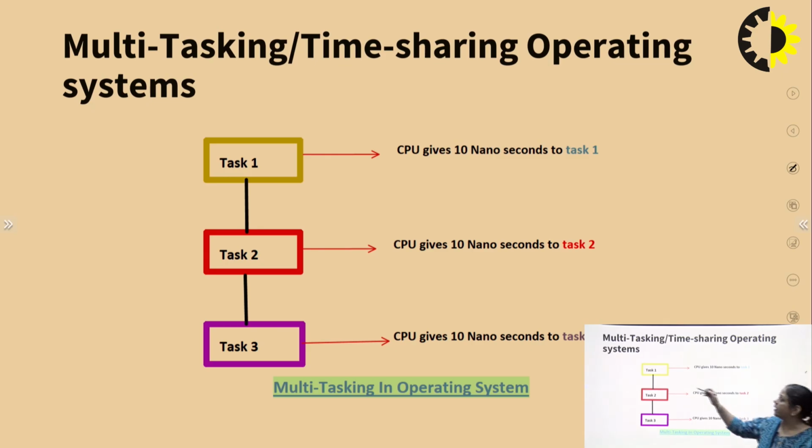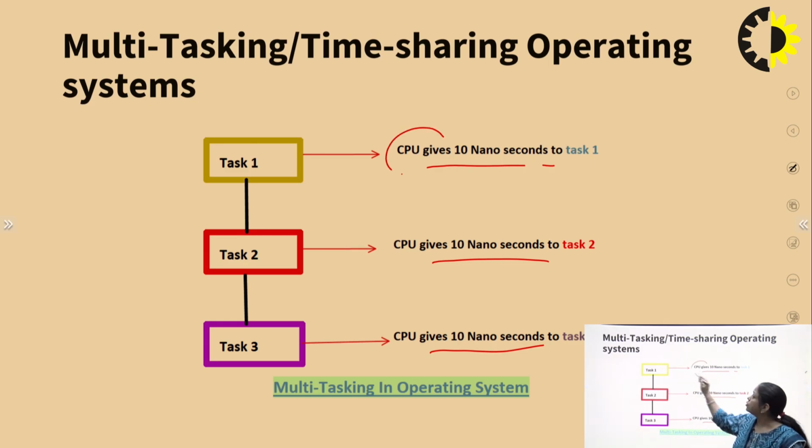So you can see here, task 1, task 2 and task 3 are given there. In this case, 10 nanoseconds is given to task 1, 10 nanoseconds to task 2, and 10 nanoseconds to task 3. So each and every task will have an equal time slice of the CPU. The CPU will entertain each and every task equally.